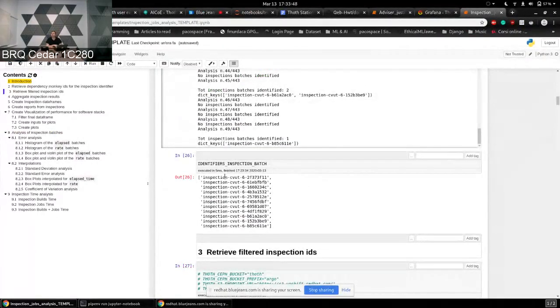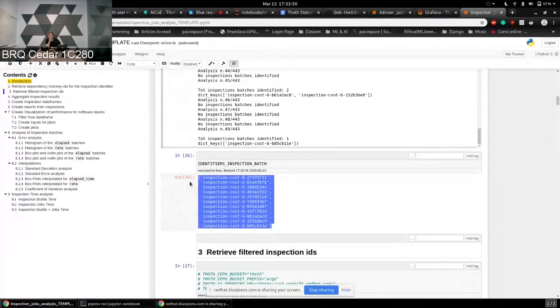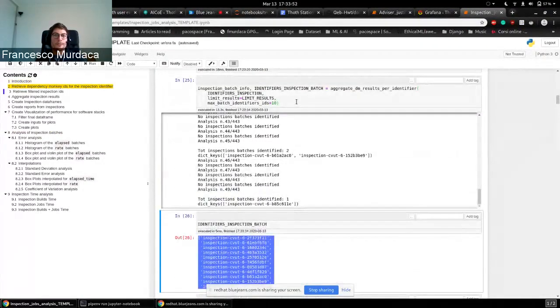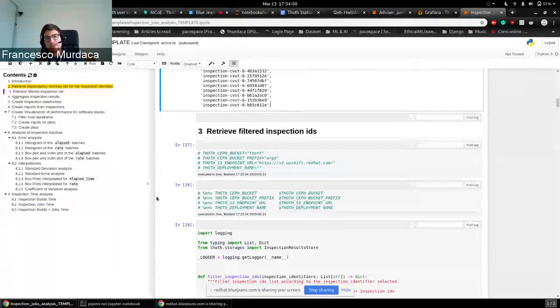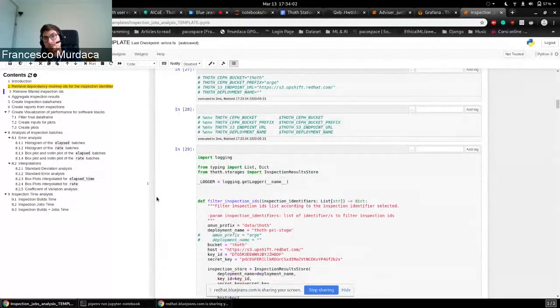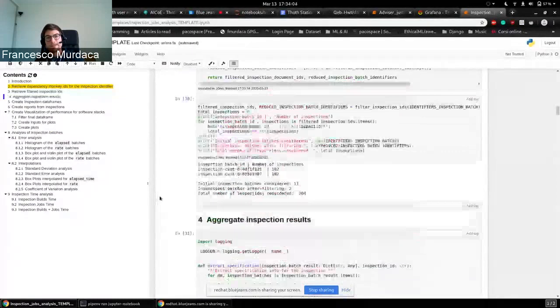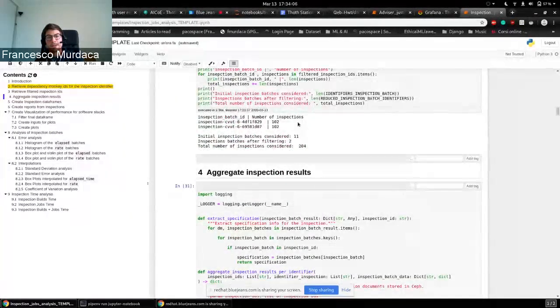For example, regarding these inspection batches, just using a few of the dependency monkey document results, we have these batches. And in each of these batches, there should be around 100 inspections. Oh, yes.